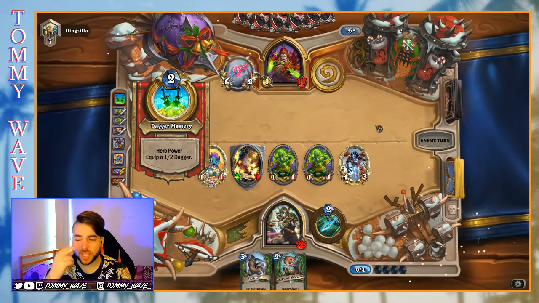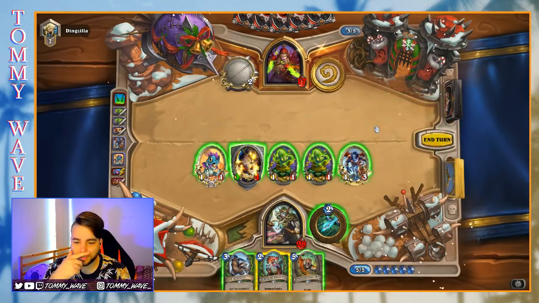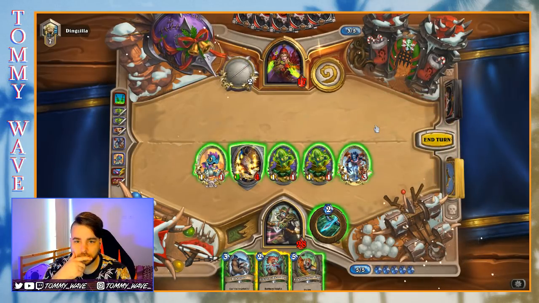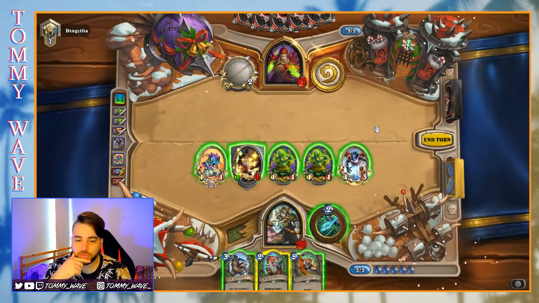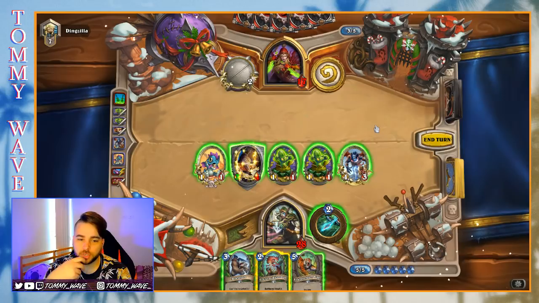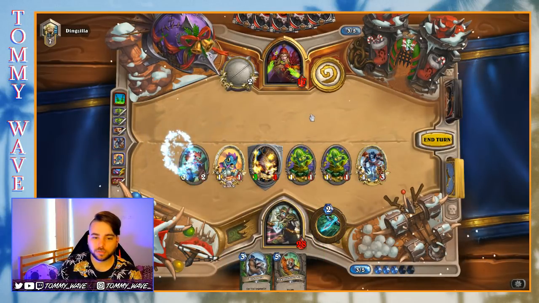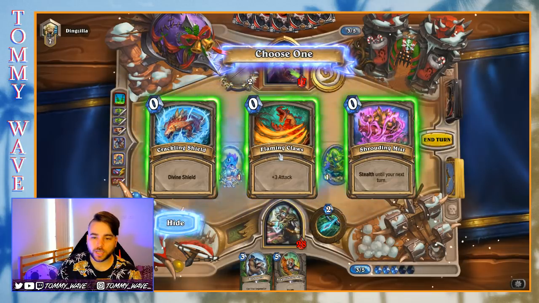What is in our opponent's hand? Do they have like Valera, both Vanishes? So if our opponent's going to Vanish next turn, we don't want to go for Stranglethorn Tiger. We just want to go Crackling Razormaw, try and hit like Windfury or something like that. Plus attack.